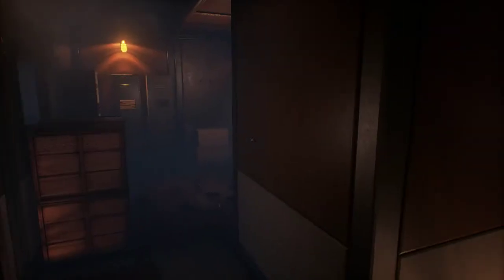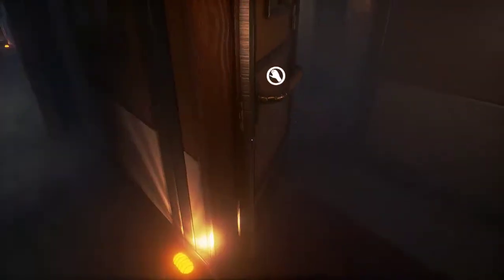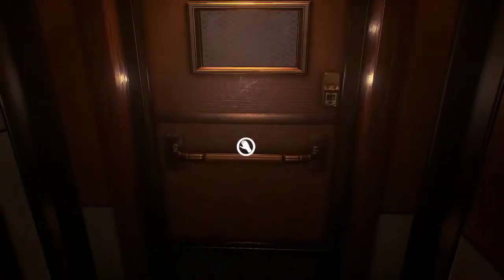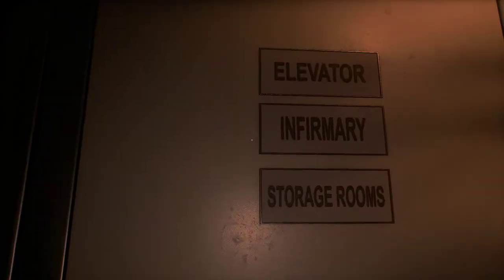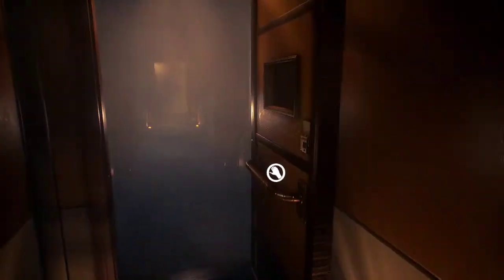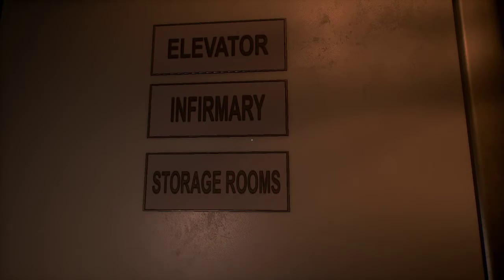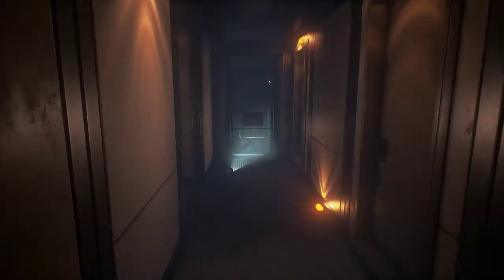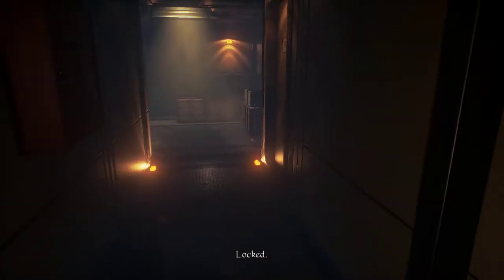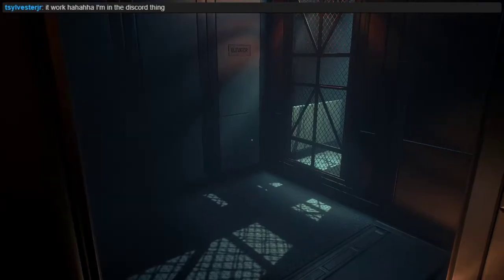Okay. So, residential is a bust. This is listed as storage rooms. No. Elevator. Okay. It's listed as three things. Elevator, storage rooms, which I don't think I can get into. Stuck. The canteen, of course. There's a storage. Locked. Okay. And that just leaves the elevator.